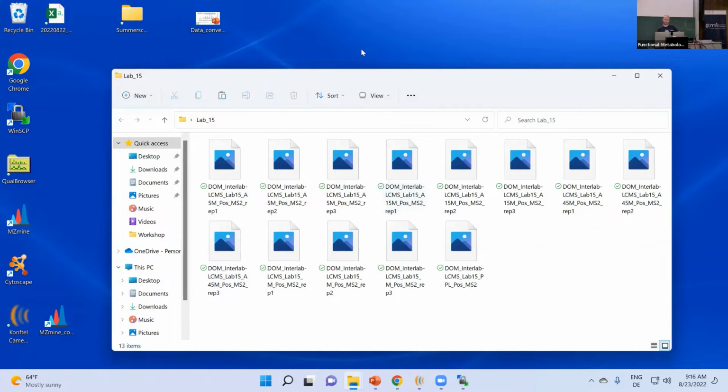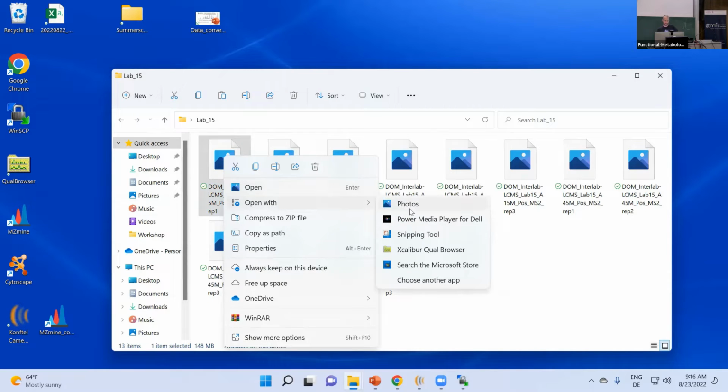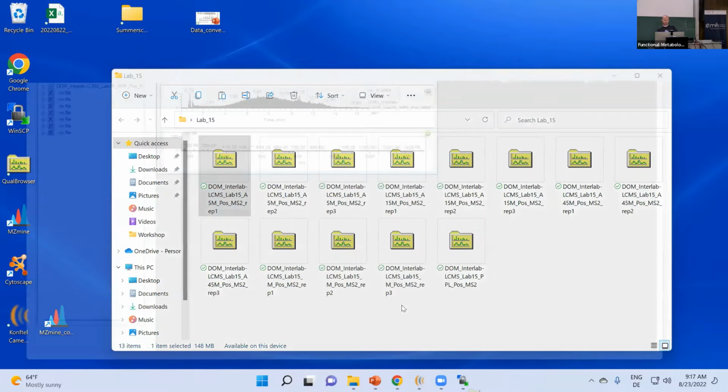One thing I like to do is open those files and actually look at the data, to see if it is useful or what is going on here. I need to open this with Excalibur in my case. I downloaded that; most of you won't have that software installed. This is a step you can also do at the computer where we acquired the data. Let's assume I just ran these on the machine and now I want to open it and take a look.